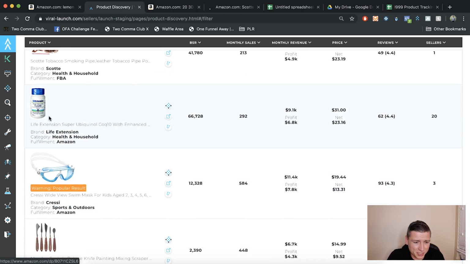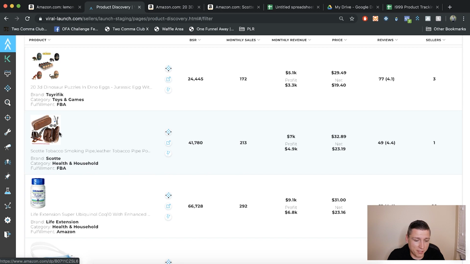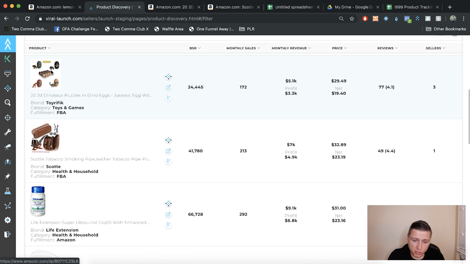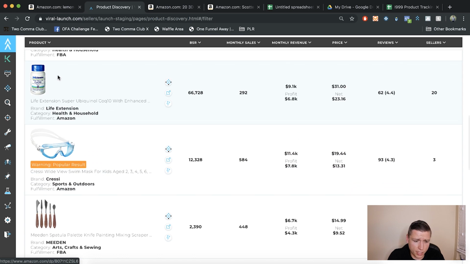Anything like pills, stuff like this, just ignore. Branded stuff, also ignore. You're looking for things that are easily made in China, not branded, not patented, not super duper complex. You're just looking for things that a Chinese manufacturer could easily make, that's kind of out there, like a tobacco pipe pouch or some dino eggs. I don't know, this one could be hard to source, but I'm more curious than anything. But pills, things like that, you'll see a lot of stuff that you'll just want to avoid, just because you can't get into that field or it'd be just too complex.